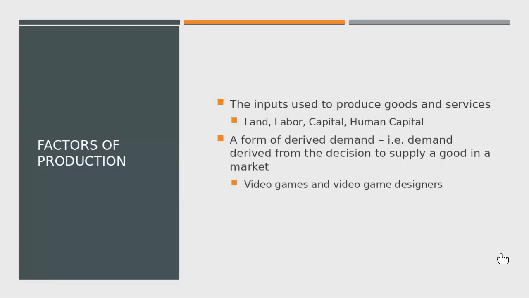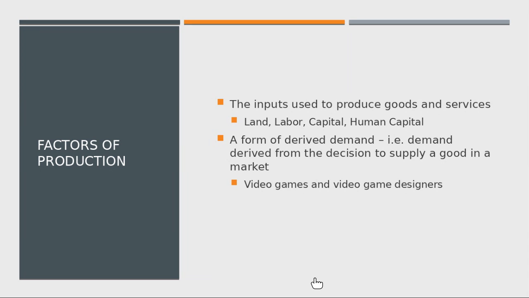So what are our factors of production? Well, they're land, labor, capital, and human capital, right? And so land, of course, is the physical space required to provide a service or good. Labor, of course, is the individual work and effort that human beings put into work. Capital, these are the physical items required to create goods and services. So these are things like computers, the office areas, machinery, etc. These are the things that go into the creation of the product, the materials used to create it. So, for example, capital for a football would be the leather used to make it.